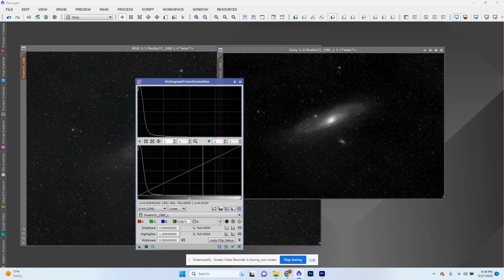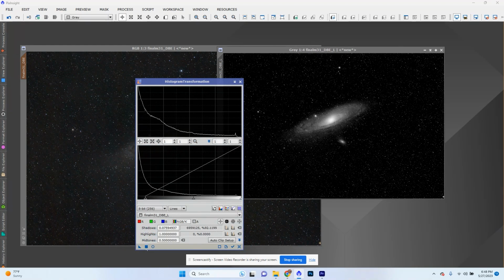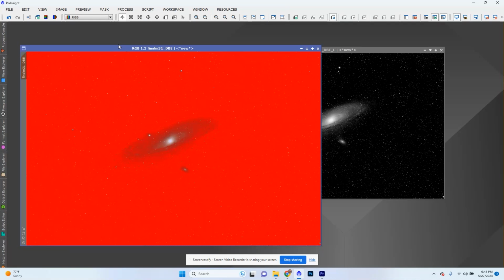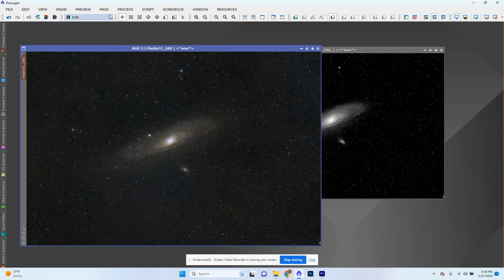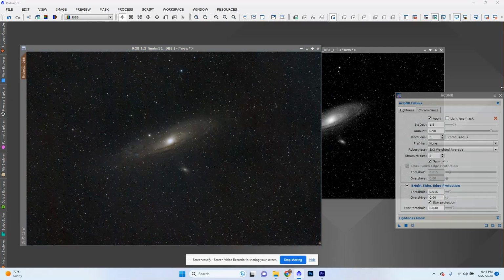And this is just for demonstration purposes, or for mask purposes, so we don't necessarily need to make it perfect, because we're only doing this for a mask. Just to make the brightness come out. Okay, I think that's good. Let's close out of this. Mask, show mask. That's better. You can see more of the galaxy, not reddened out. That way we preserve the galaxy and don't denoise that as much as we denoise the rest of the image.